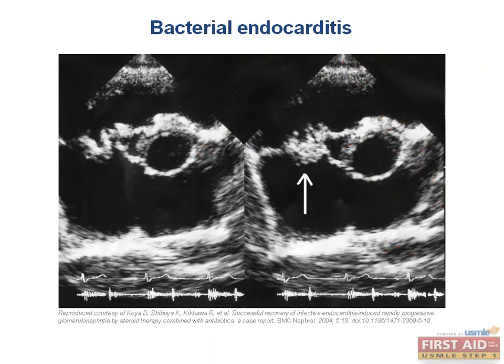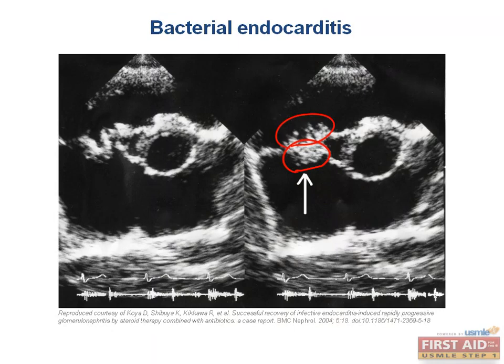Let's incorporate a more practical image of something you might see on your Step 1 exam. What does this look like to you? This is an echocardiogram in which you can see a vegetation sitting here. It's on both sides of the valve, on this inferior side and on the superior side. Why both sides? Well, we just said that bacterial endocarditis usually has vegetations on the superior side, and a non-infectious endocarditis usually has vegetations on the inferior aspect, not on the superior. So what could have vegetations on both sides?